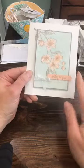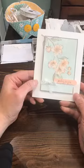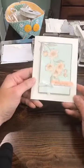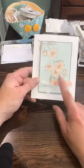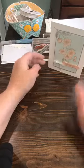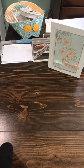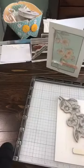So this is a pretty simple card, and I wanted to show you how to line up your card. You like the cherry blossoms one? See, everybody loves something. They're all pretty. It's kind of hard to choose a favorite, in fact. Now I'm going to show you if you have a Stamparatus. I know one of my friends, Carol, just recently got the Stamparatus, so I've been trying to break that out and show you why it's such an awesome tool, again, for perfect placement.